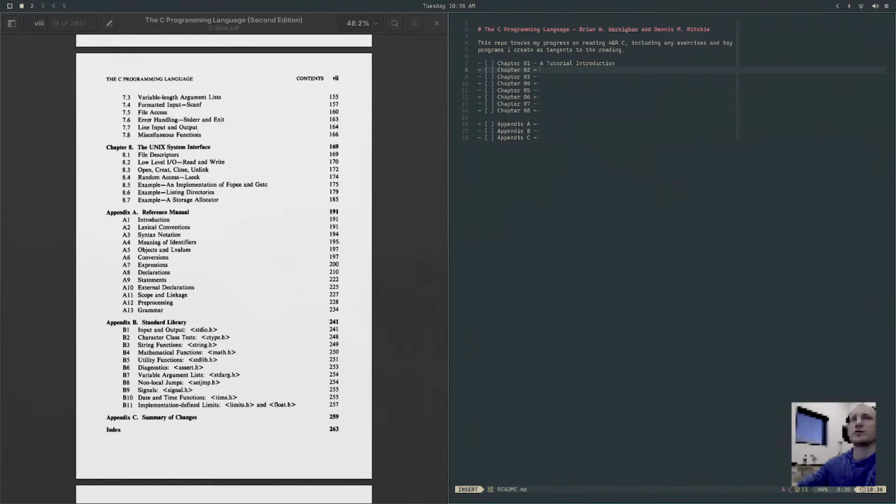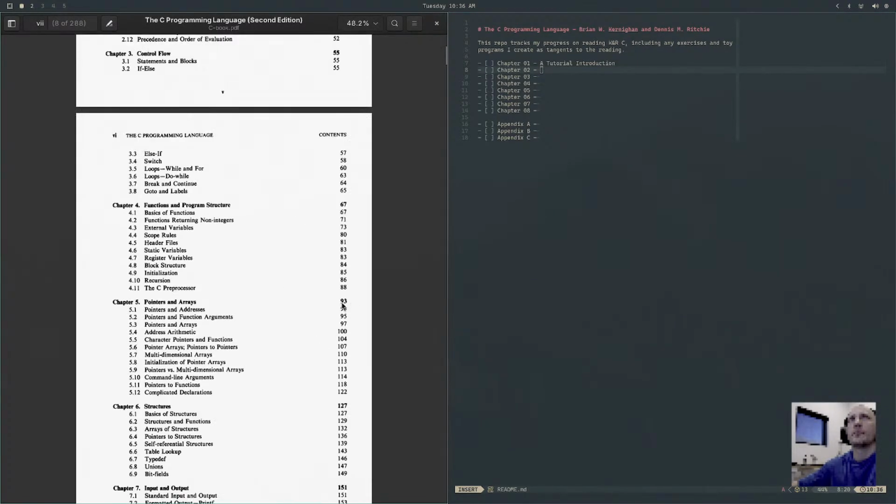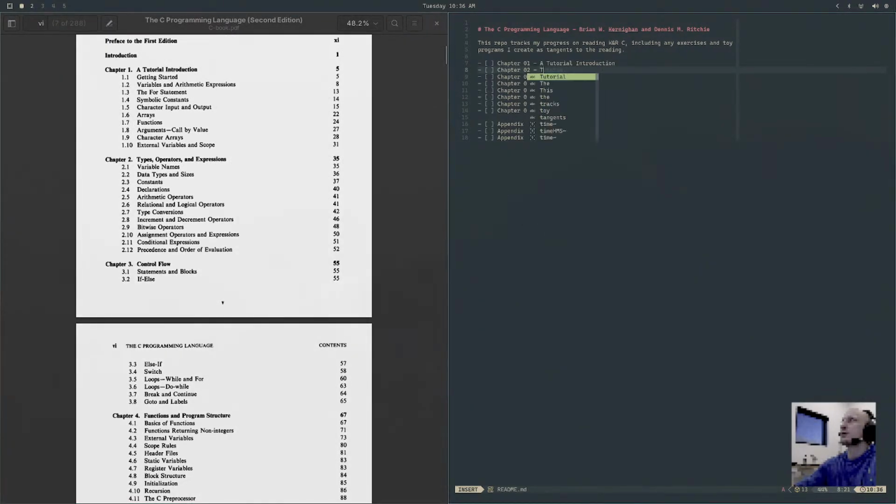Okay, tutorial introduction. Types, operators and expressions, control flow, functions, and program structure.